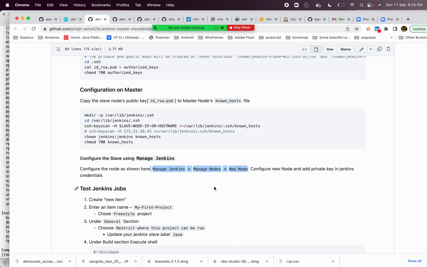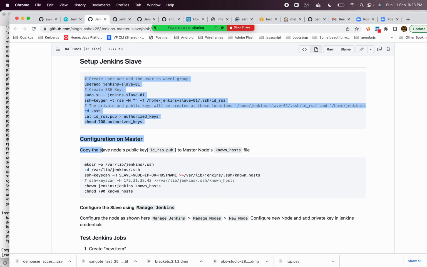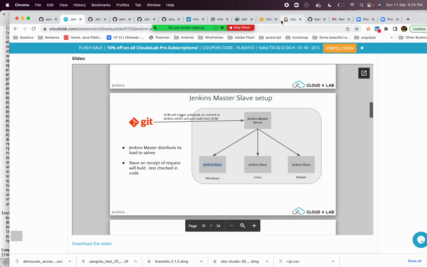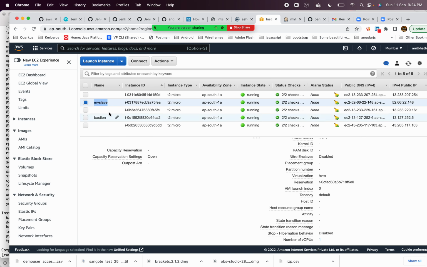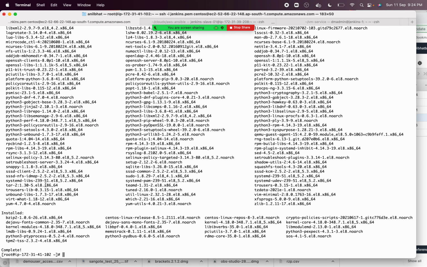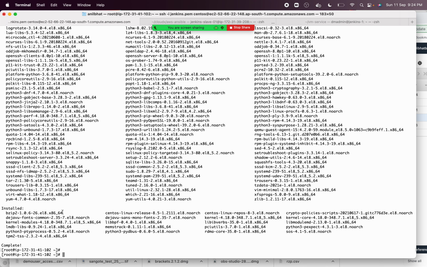After you follow these three steps, you should be able to connect to a master, which you already saw before, where I was connected to a particular machine called slave one. Now I am going to connect to my slave, the slave I have just created in front of you. I will be able to connect my slave to my Jenkins master. So let me wait. Okay, this is done. So yum update is done.